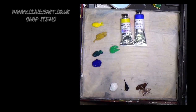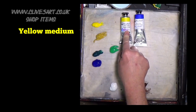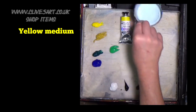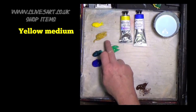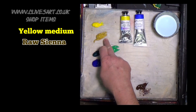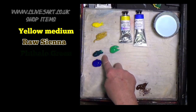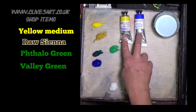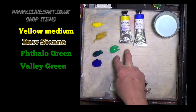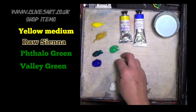The paints I'm going to be using today are yellow — that's my homemade yellow, but you can use any acrylic yellow paint you want. I just make my own paints now, it's easier. I've got some raw sienna, some filo green, and a peppermint type of green I call valley green — that's what I make in my tubes. I quite like that pepperminty looking green, it reminds me of the Welsh valleys.